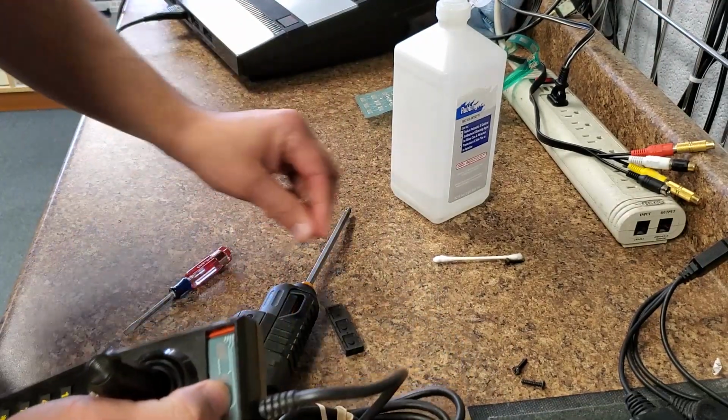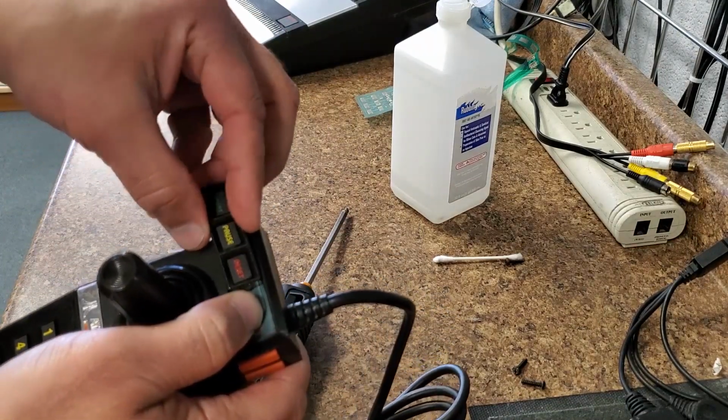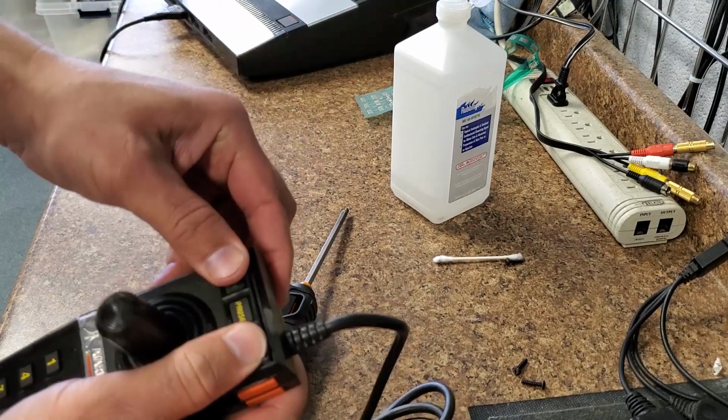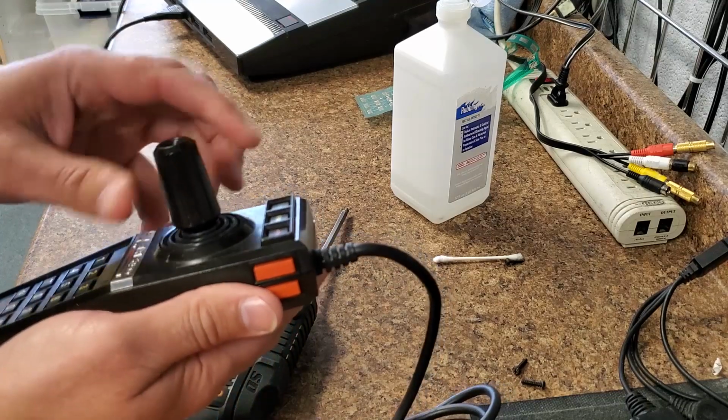So now we've already cleaned our dots on this. We're going to hold this down. I like to just slowly go across here. Snap. It's all put back together. Now it's just a matter of testing it out.